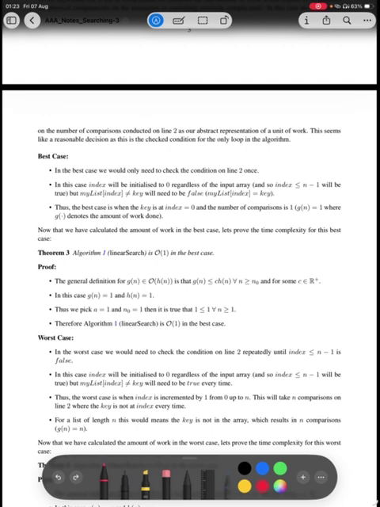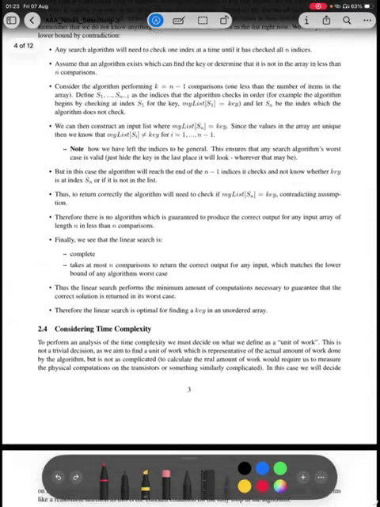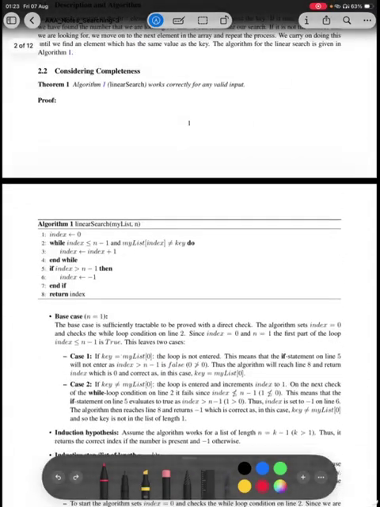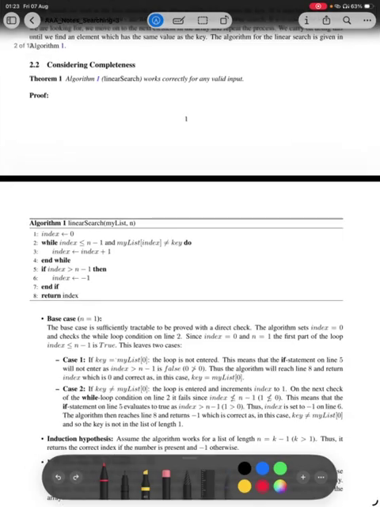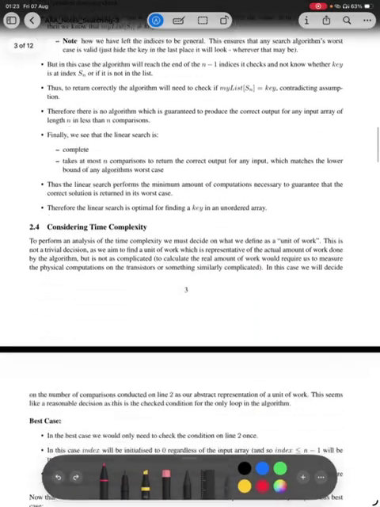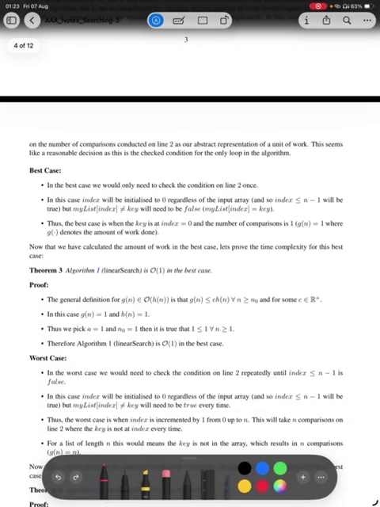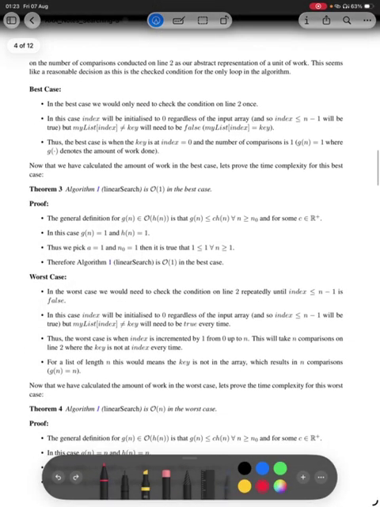And we want this to be general to the input scale when we're doing complexity analysis. So we can't go and manipulate n like that. We can only manipulate properties of my list, which is the other argument to that function. We want n to be left general by virtue of it being a complexity analysis. That's the best case: when the key is at index 0 and the number of comparisons is 1, in which case g of n, the functional form, is equal to 1.